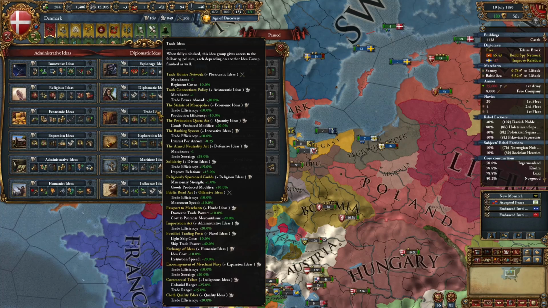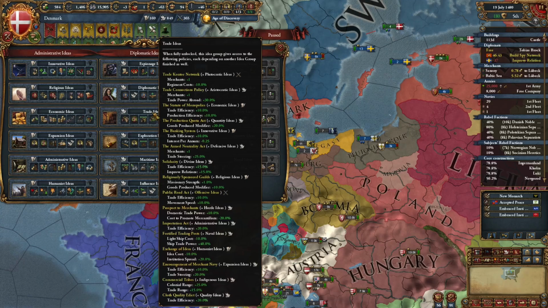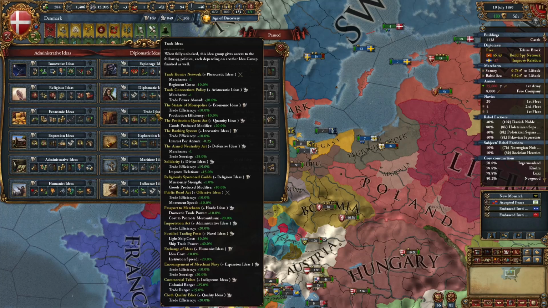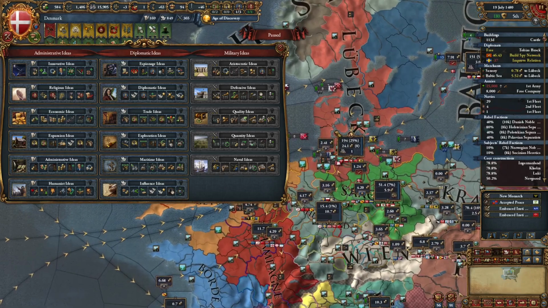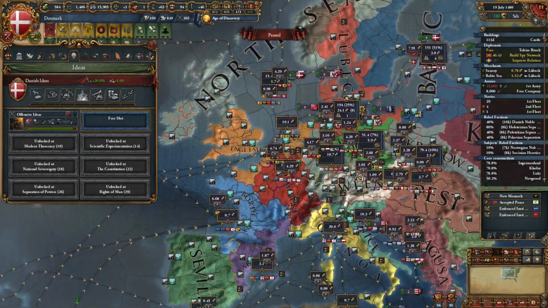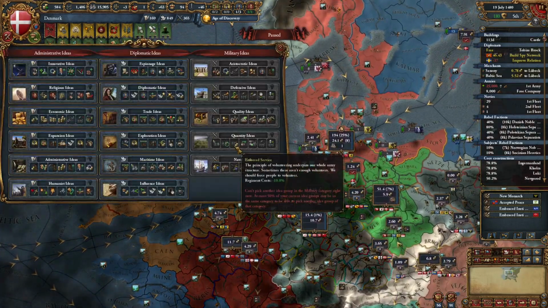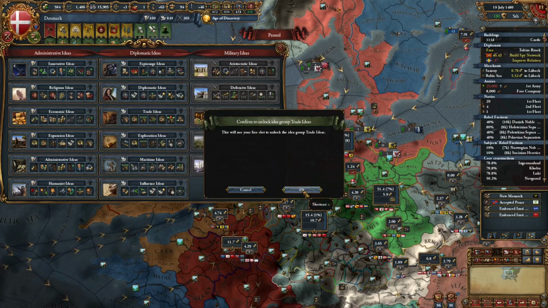The reason you want to take trade ideas is because you get that very nice policy there, which is called Public Road Act. You get extra trade efficiency, which is very nice, and you get plus 10% movement speed. We all know trying to chase down AI armies, they always seem a lot faster than you, so this will only make that a lot better. And as Denmark, you have access to one of the best trade nodes in the game. Lubeck as a trade node can become much more powerful than the English Channel, than Genoa, especially if you are colonizing as Denmark. So for your second idea group as Denmark, I recommend taking trade ideas.